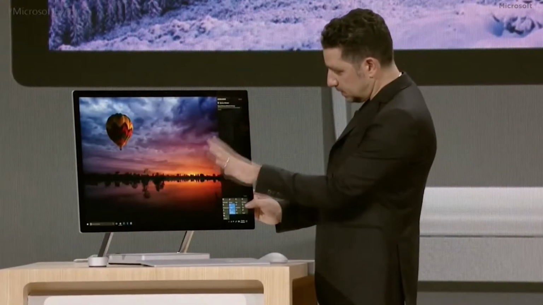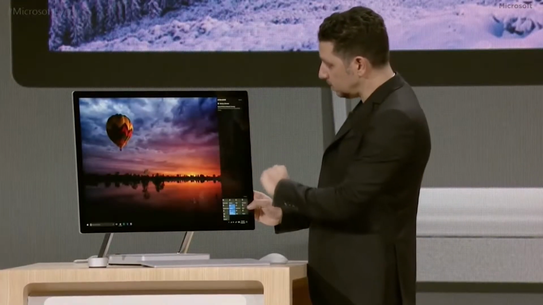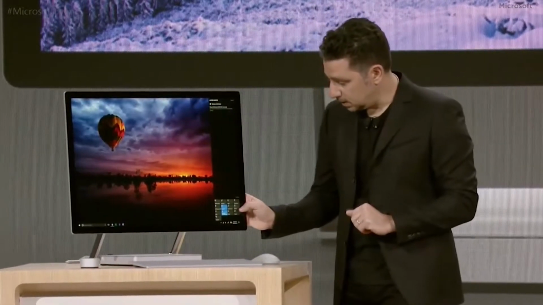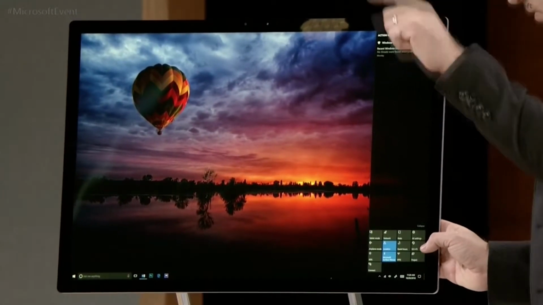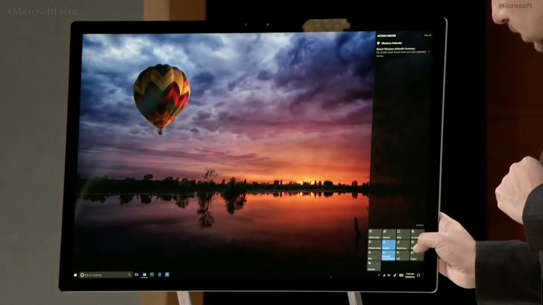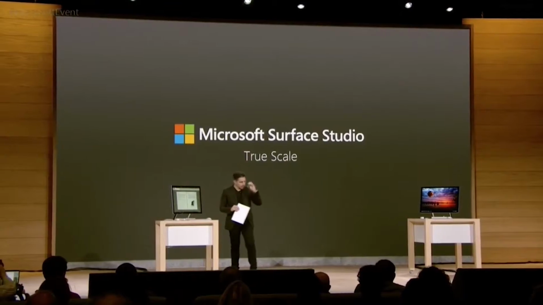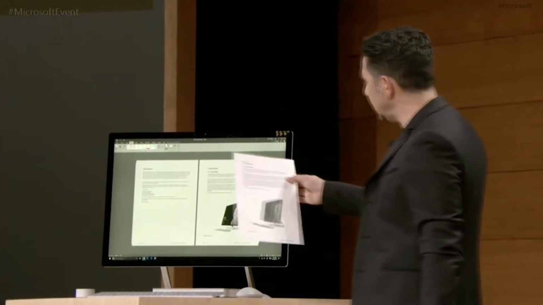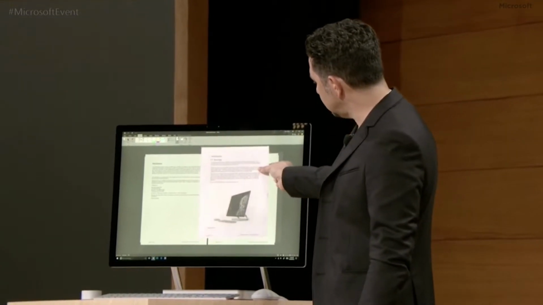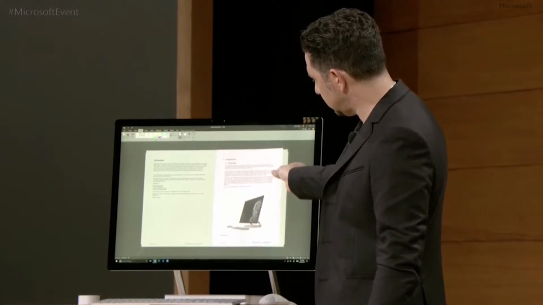But one advantage they've taken with this is being able to change the color density by the push of a touchscreen button, giving that extra feel and the different variety of options when it comes to the color system. But an awesome feature that they've added is something called True Scale, which really gives you the scale of what you'd be printing, but you can actually view that on the screen itself.